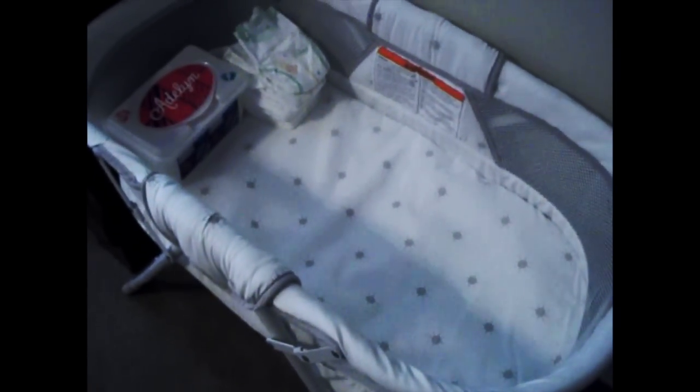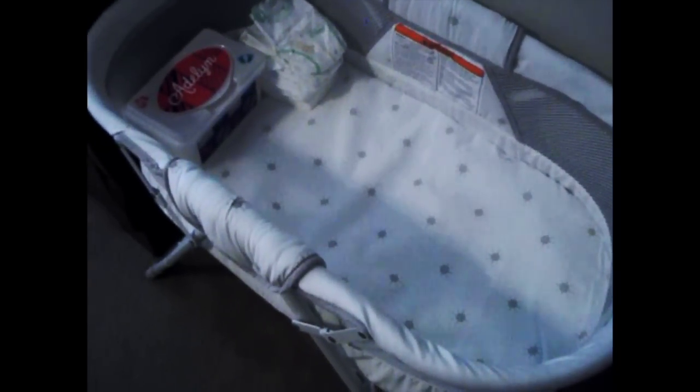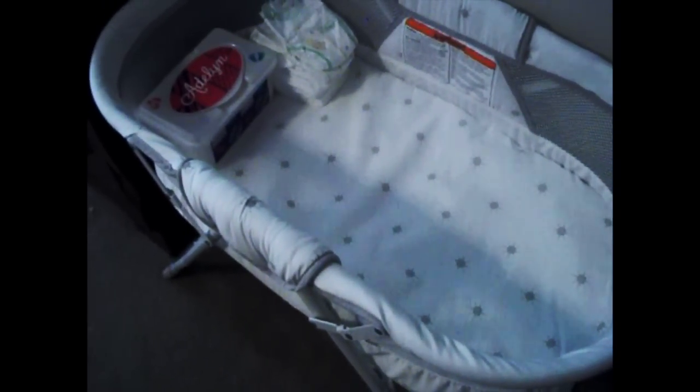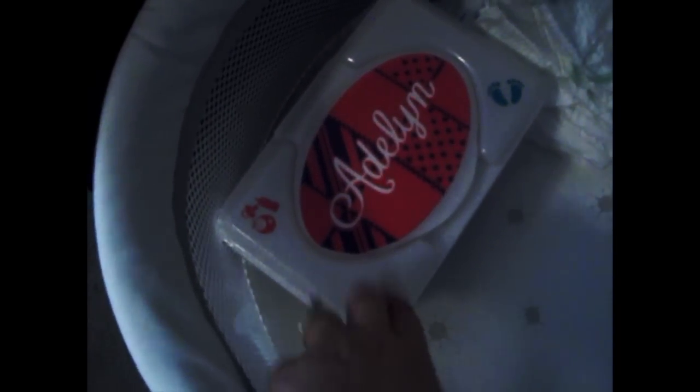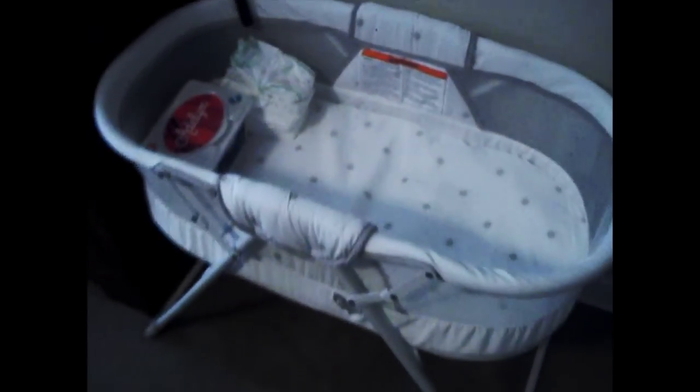In our room we have this little travel basket set up — Shane's grandmother got it for us. It'll be great for when we make trips home because we can take it with us and it's easily foldable. My brother's ex-mother-in-law also made this piece in here, the same as the lamp by her changing table. I just have a few diapers in here and I'm sure there'll be more chaotic stuff when the time comes.